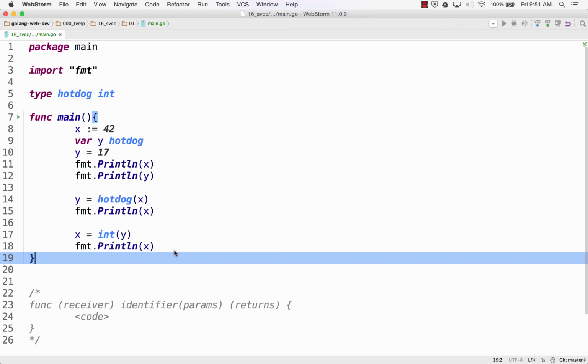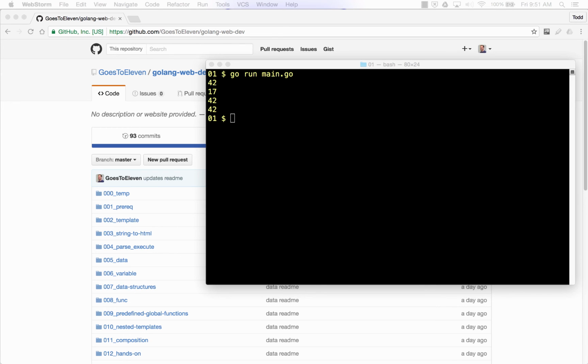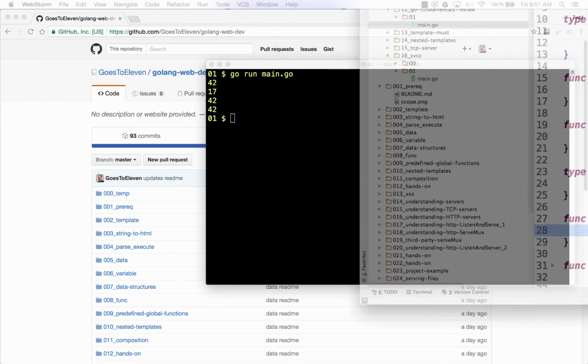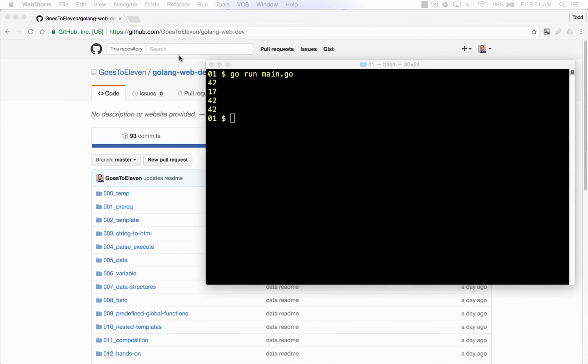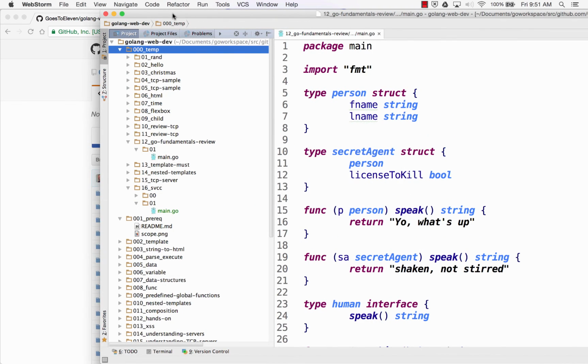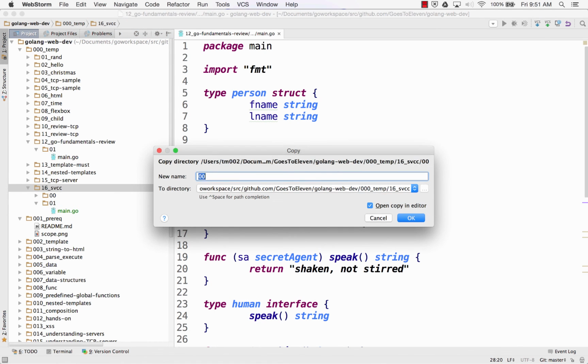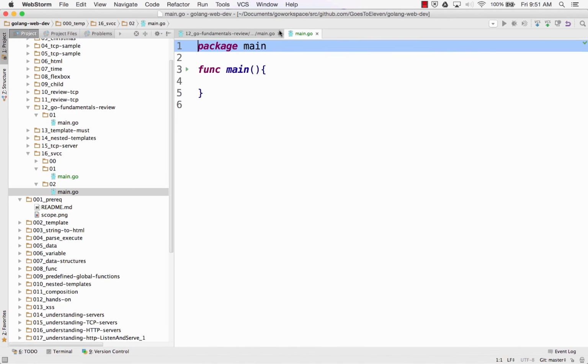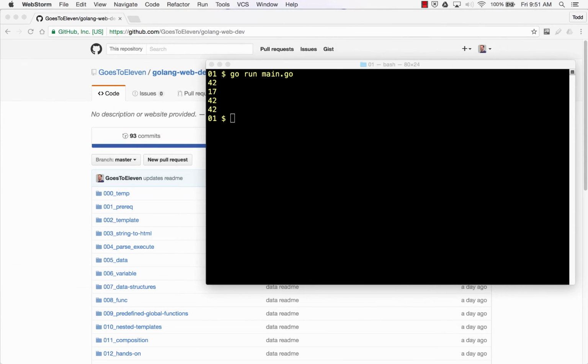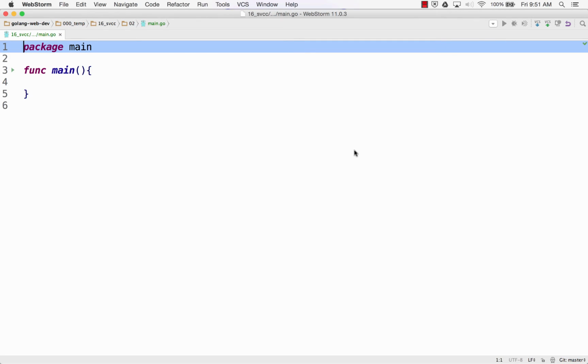All right, so I'm just going to stop this example right there. That's 01. And I'm going to come to my directory just so you can see what I'm doing. I'm going to create 02. And then bring 02 down here. And let me just see what I have open.